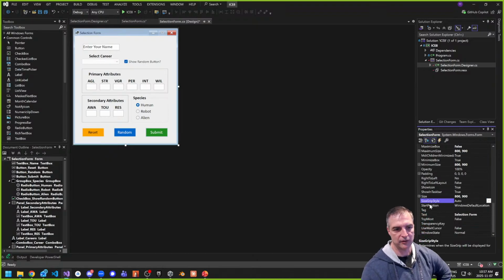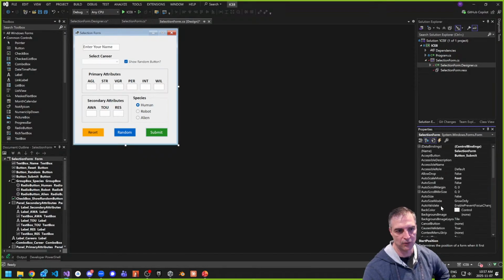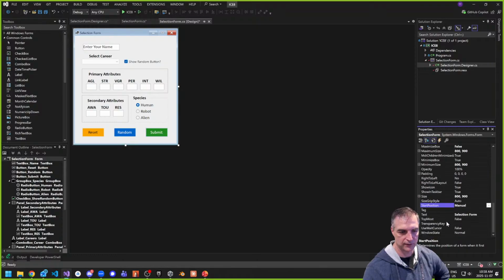Other things, start position is window default location. You could do a manual start. So if I want the manual position to be in a certain place, then I could select where it's going to go, based on X and Y coordinates. So that start position is manual, right? So I could select this.